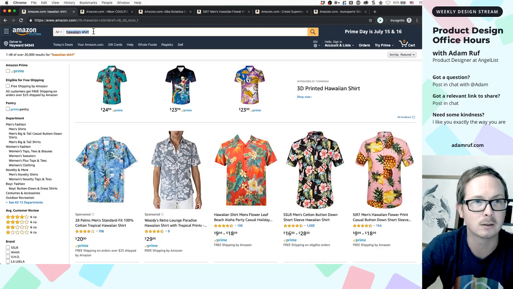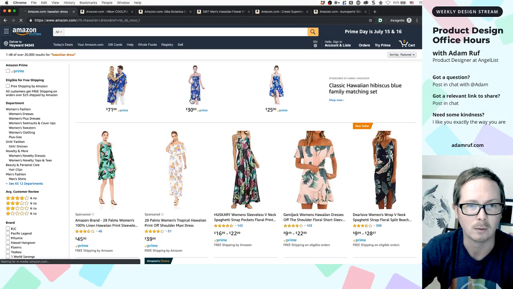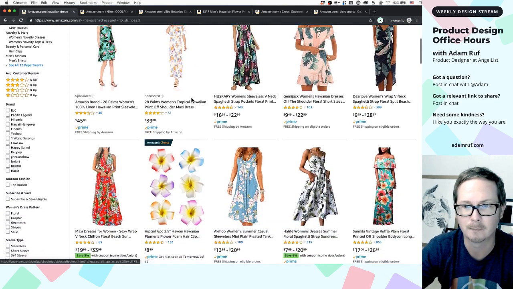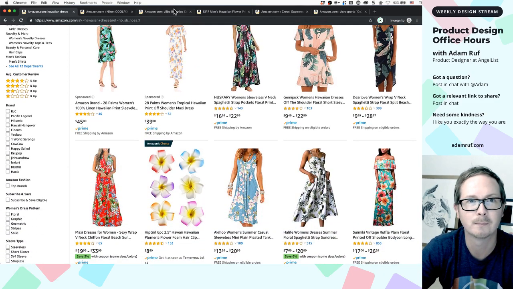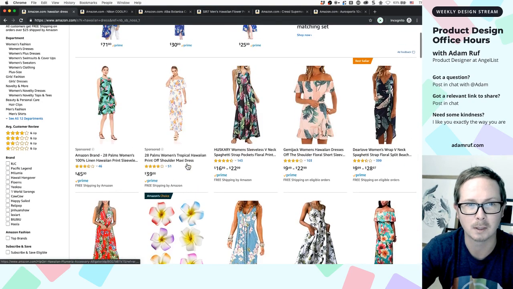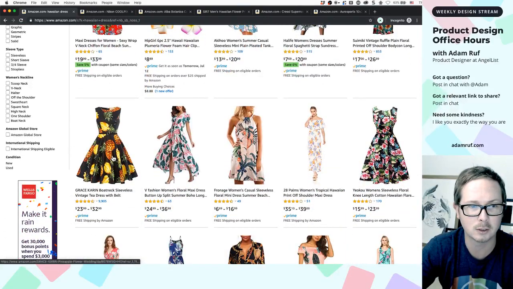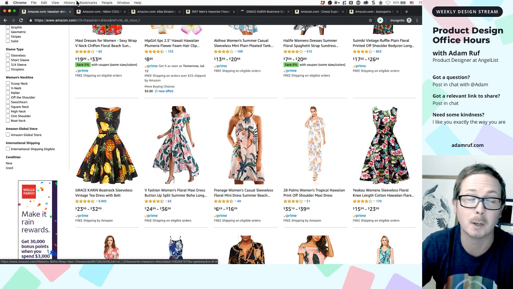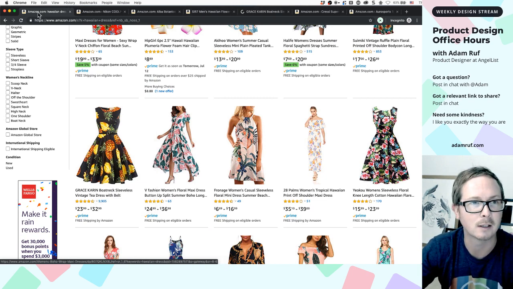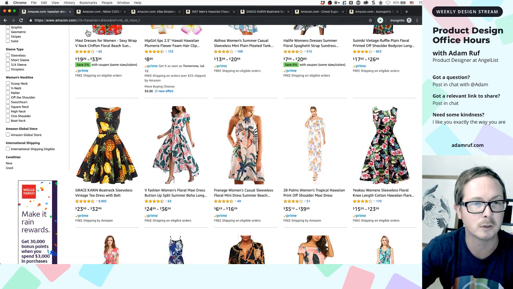Alright, and let's do Hawaiian dress. Why not? Is there anything matching? What color was the one we had? Pink. Something that complements pink. Well, let's just do this pineapple one because I guess we're into pineapples. I love pineapple. I definitely think of Hawaii as pineapple. Cool. That's enough stuff. So we've got some things to pull for data.